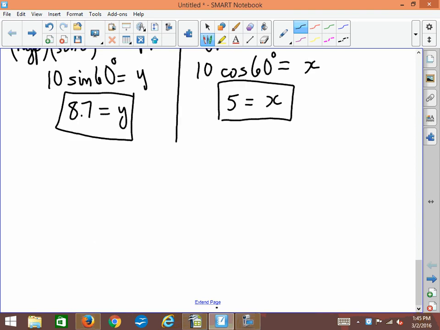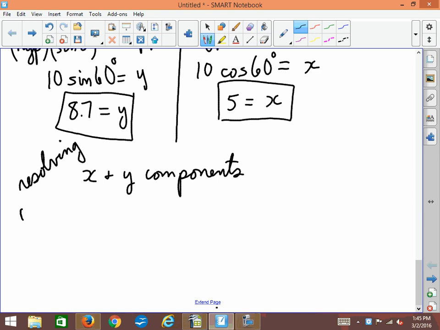These are called the x and y components. And this process is the title. What we have done is resolving a vector into its x and y components. And it's very important to know how much is uppy-downy and how much is lefty-righty, because all of our reference frames are built on that. And then we will be able to pull apart questions by looking at the components of these vectors.